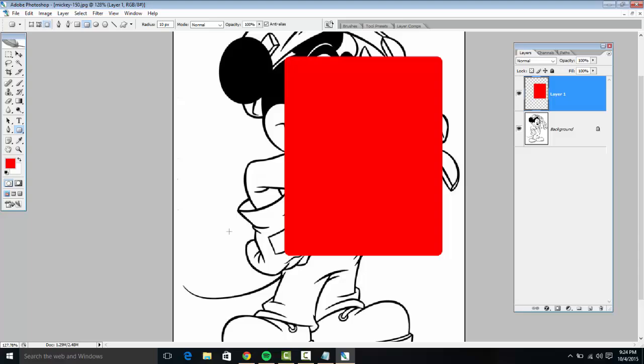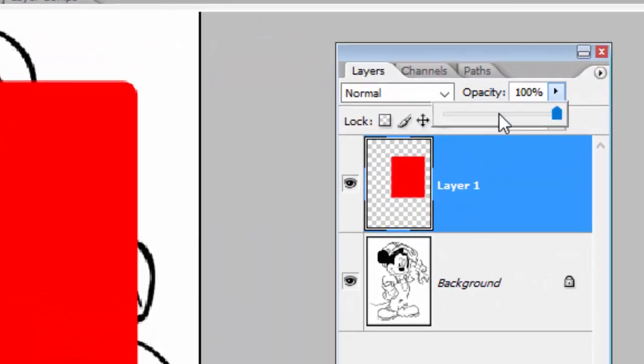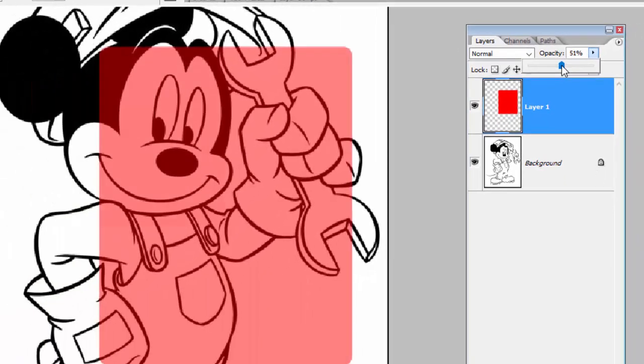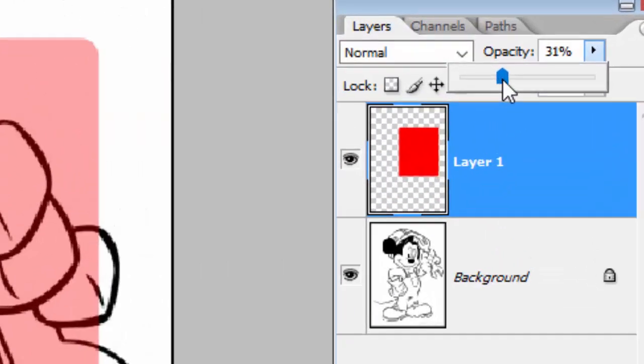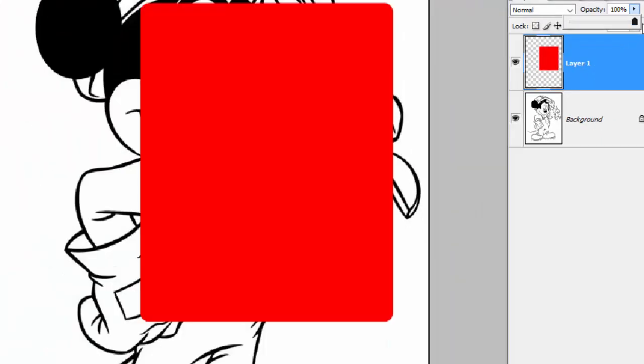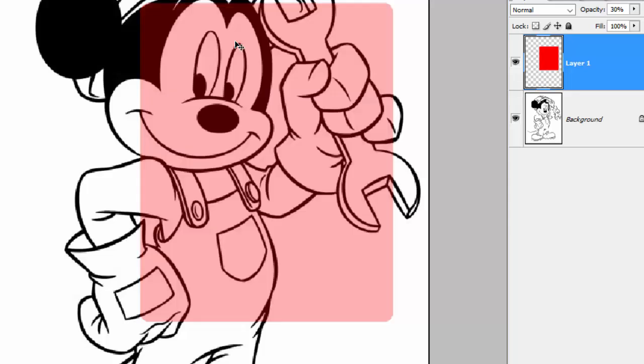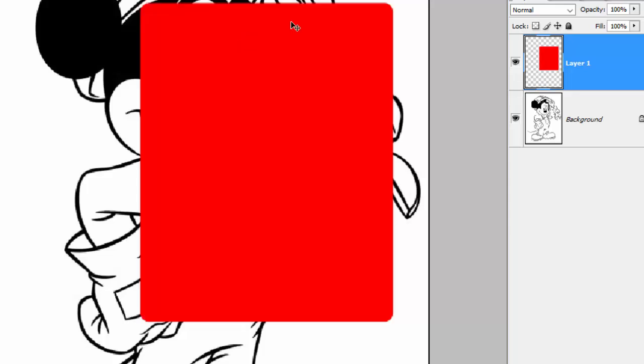all. Because this is on a new layer, if we go into our layers palette, we can drop the opacity to 50%, just about, and we can see that the further we go along the line, the more we can see through it. Now, if I bring it up to 100% and we're using the Move tool, if I press 8, for example, it jumps to 80% opacity, 3, 30% opacity, and then 0 back to 100% opacity.